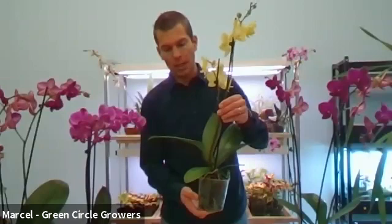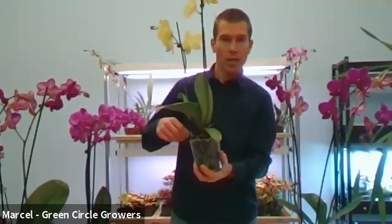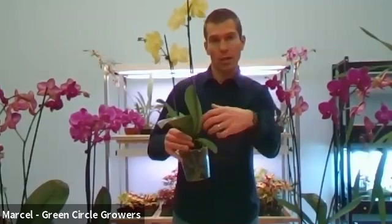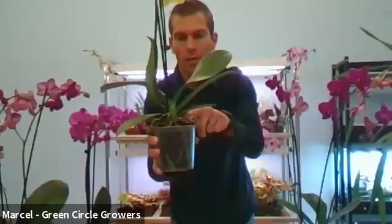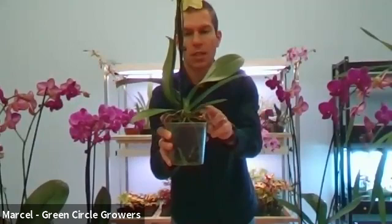Basically what you do, if you do that, is take the whole plant out. I'll kind of do it here, we'll be making a mess, but you take it out, shake all the old bark off, and leave the roots as they are. Don't break any roots unless they're the air roots. All the roots down here you want to keep intact, and then place it in a bigger pot and pour the bark around the roots. What's important is that the depth of the plant is similar to this. We call this the crown, where the spikes come out of. That needs to stay above ground. So all leaves need to stay above ground. That's important, so not too deep, because if you do it too deep, you have a chance that it starts to rot and the plant will get sick.